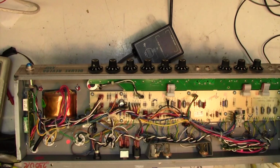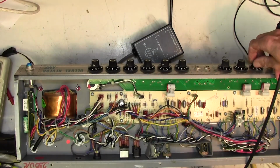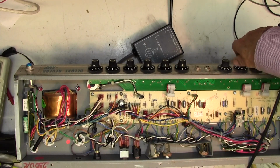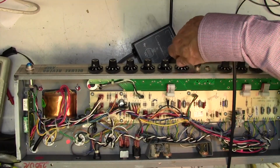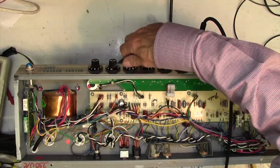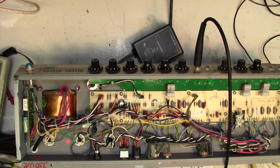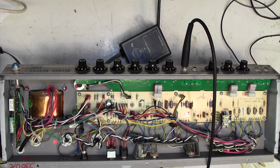Right, let's put a speaker on it and a guitar through it, just to make sure it sounds okay. That's good. Let's try the vibrato channel. Can't hear any vibrato, but that's almost certainly because of a foot switch situation. Let me see if I can find the foot switch. He hasn't said there's any problem with the vibrato, so we don't need to worry too much. No, he hasn't bought the foot switch, but there's no problem with that as far as I know.